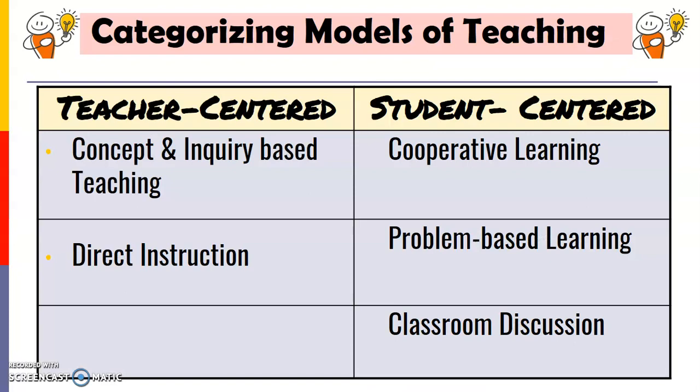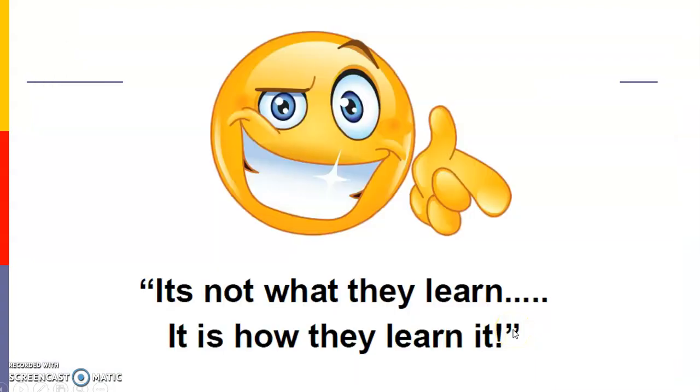So for the purposes of this course, we will focus on 1 teacher-centered model and 3 student-centered models. So for the teacher-centered model, we will be looking at concept teaching and inquiry-based teaching. And of course, you know all about direct instruction. And then we will be zeroing in on cooperative learning, problem-based learning, and classroom discussion as our student-centered models. So as I said earlier, it's not what the students learn, but it is now how they learn it.